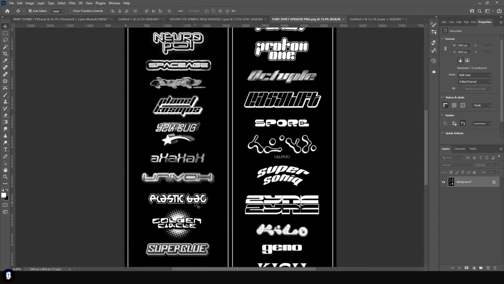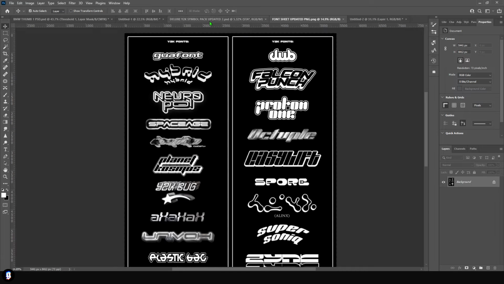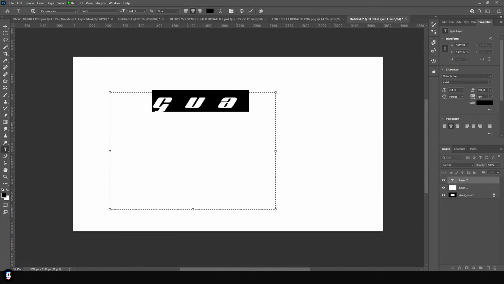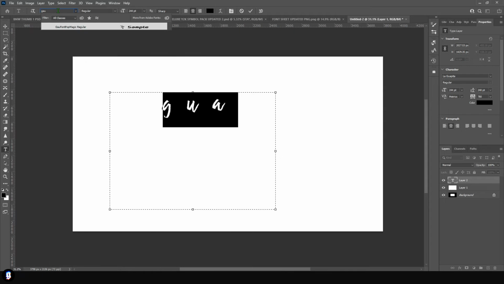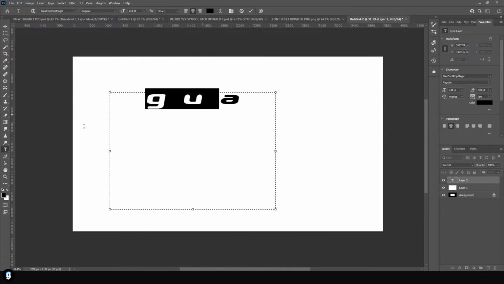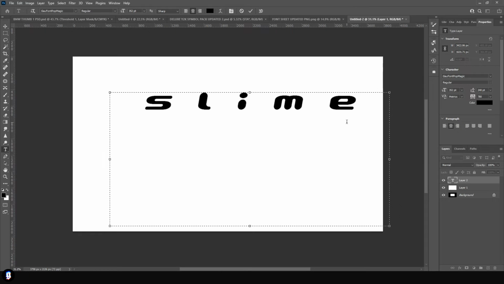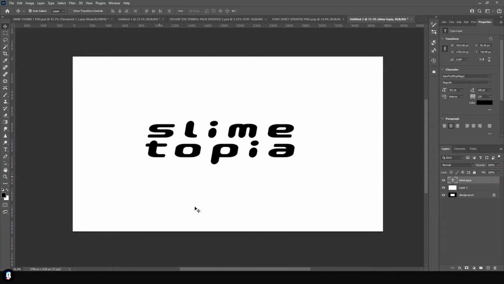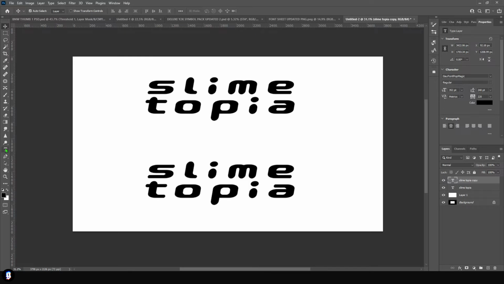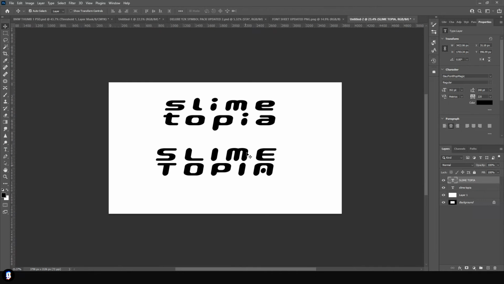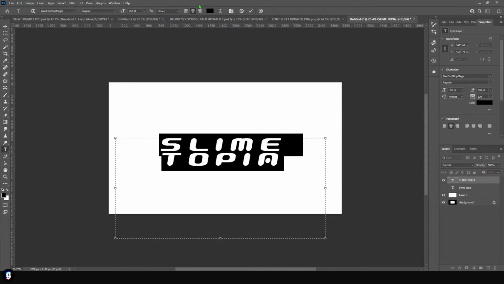I'm gonna pick a different font. I'm gonna use GAU font. It looks nice and slimy. I actually think it's GAU font, which is gonna make it really hard to find for people in the font pack. I definitely need to update that. Slimetopia. That just fits really nicely here. There's a really nice connection going on. Oh, they both look kind of fire, but I think the capital wins. I'm not sure though. Might have made a mistake.